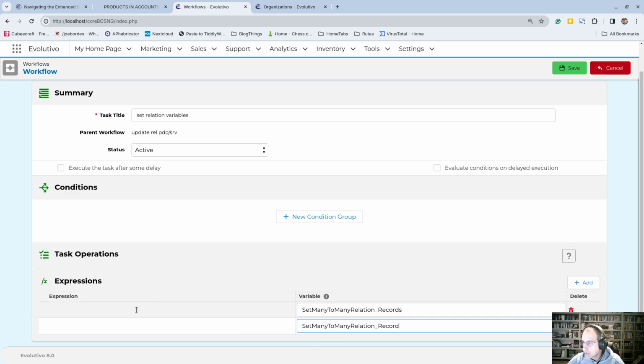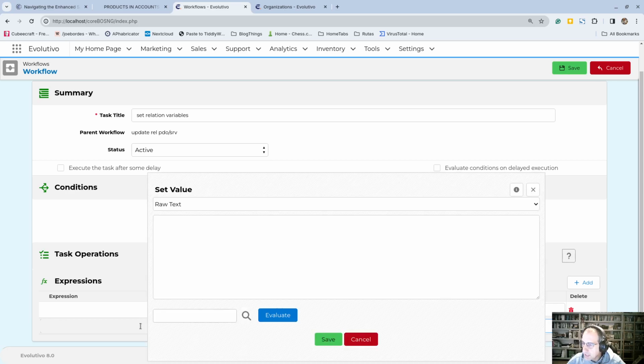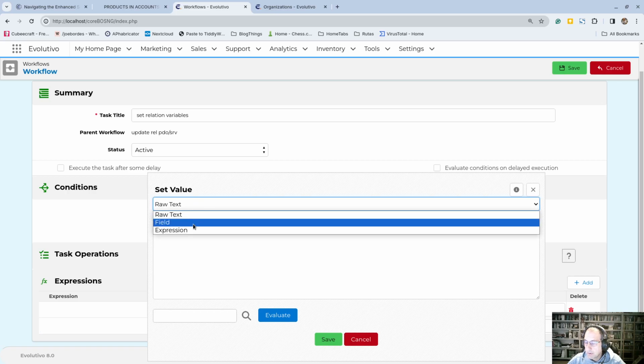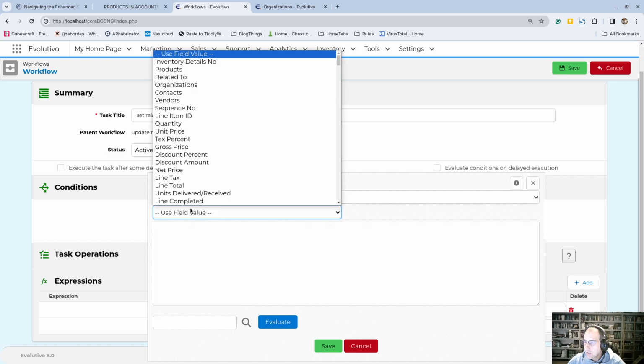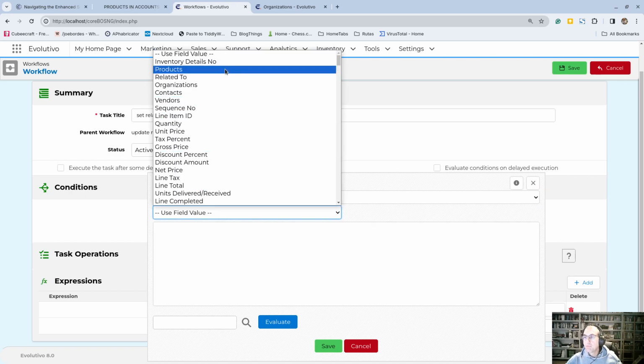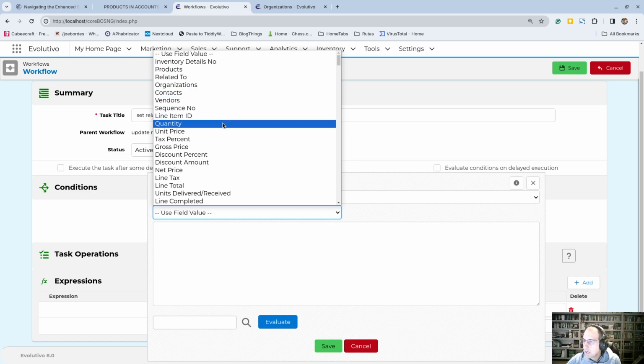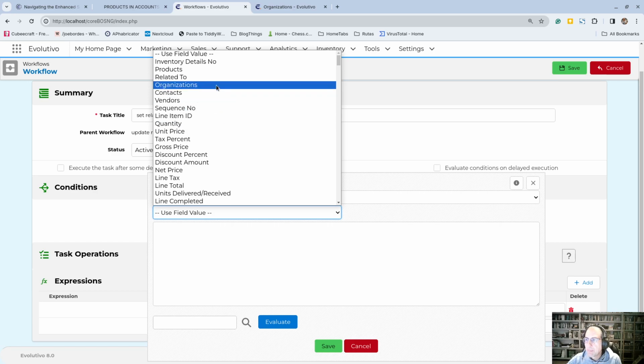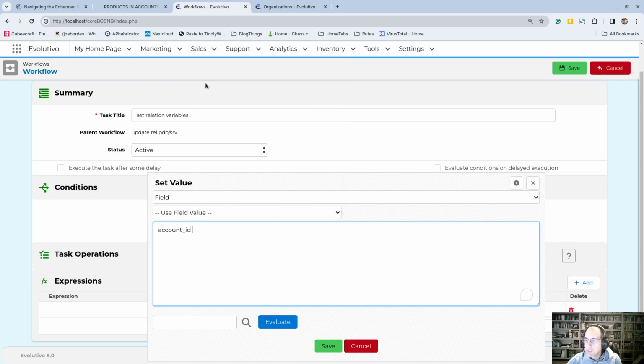Okay, and let's see the expression. Let's do the singular first, as, well, actually the order is irrelevant. But anyway, I'm going to get the account for the first one. So I come here to the field, and here I have the list of fields, sorry, on the inventory details. I'm looking for this organization. If I select the organization here, what the application does is that it calculates the name, which is not what I want. Let's see that.